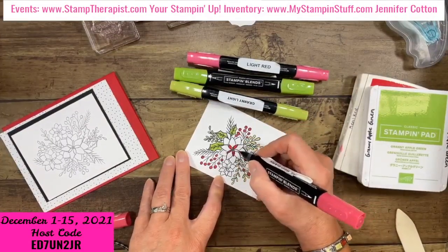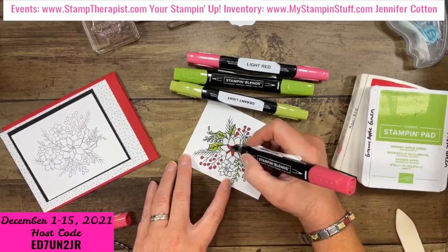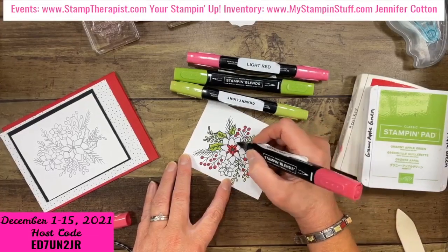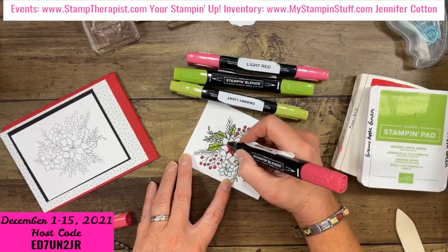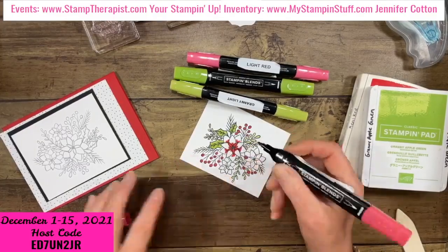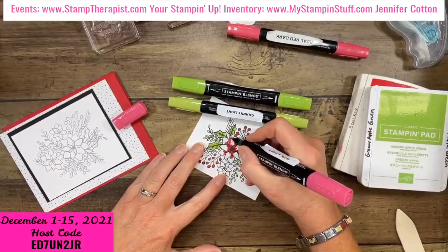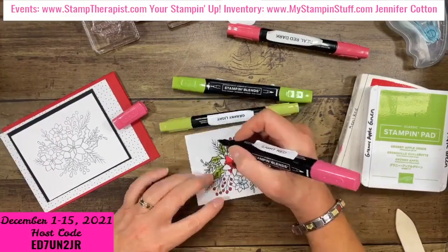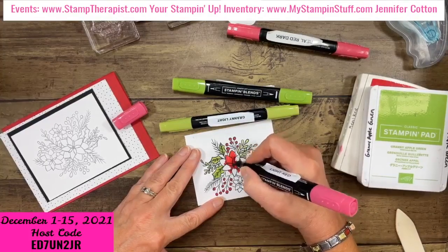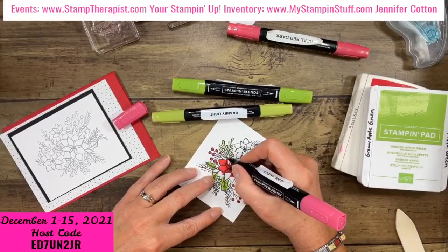Okay, so I'm going to add dark real red to this. You know how poinsettias have layers of petals? So the first, middle, smallest ones. Then in between those where there would be like the meeting of petals. And then in between the next ones, I'm adding dark in all of those spots. And now I'll just go over the whole thing with light. And like I said, you do want to work kind of quickly so that the dark doesn't dry too much and not blend as well. But how you blend it is just going over, kind of like little circles, going over where you already colored.